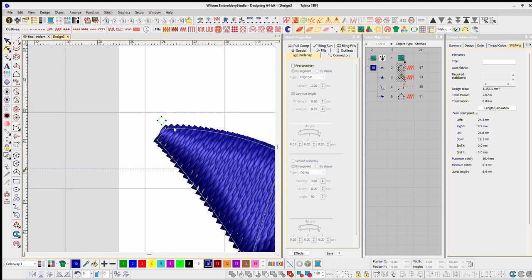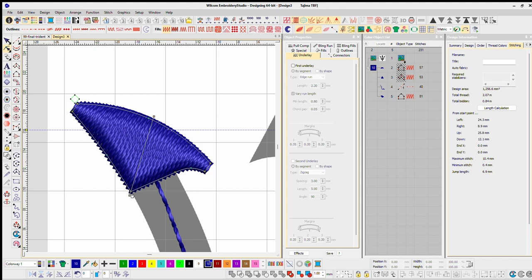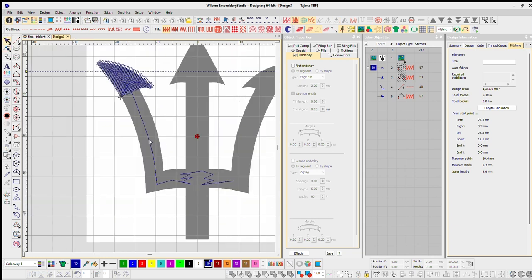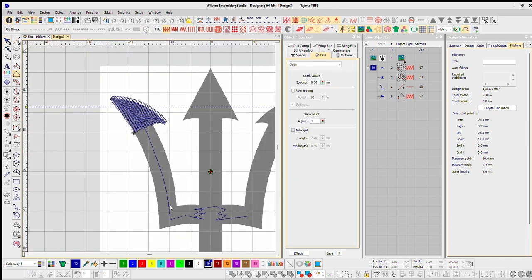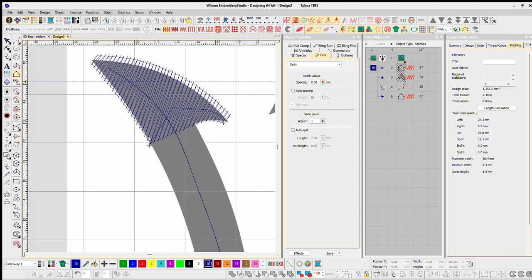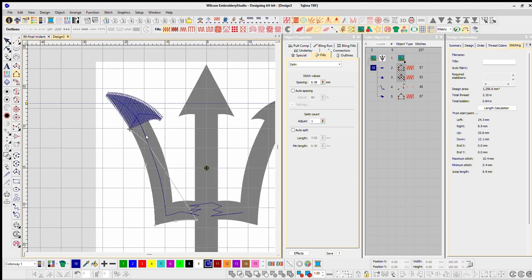I want to know where my run stitch ended — that's where this object is going to start — and then I want it to end at this corner right here. Now I could create the left side. Let me show you the traditional way. Traditionally when you make this it looks like an L. Let me digitize this real quick to show the traditional method — I'm not going to keep it like this, but let me show you how you would normally do it.